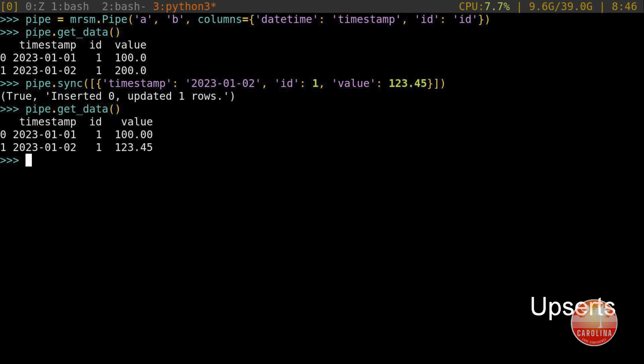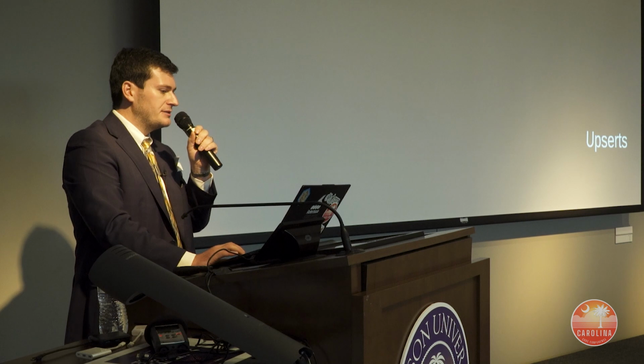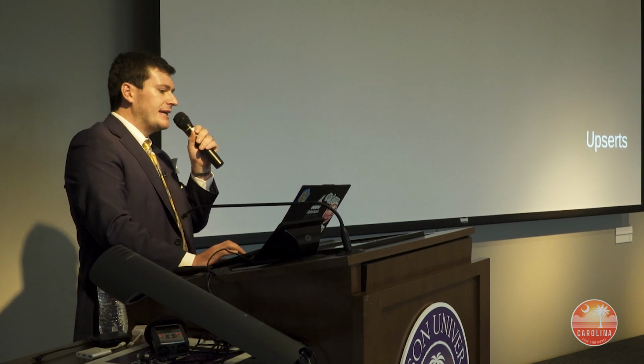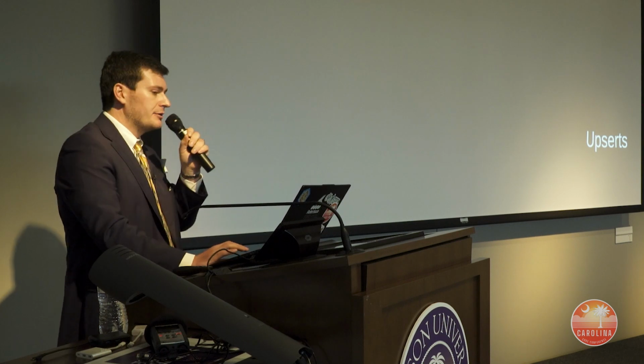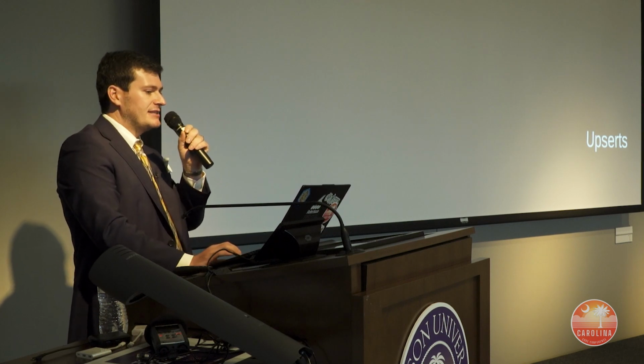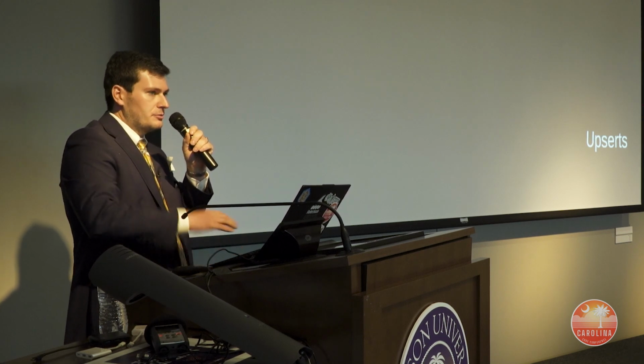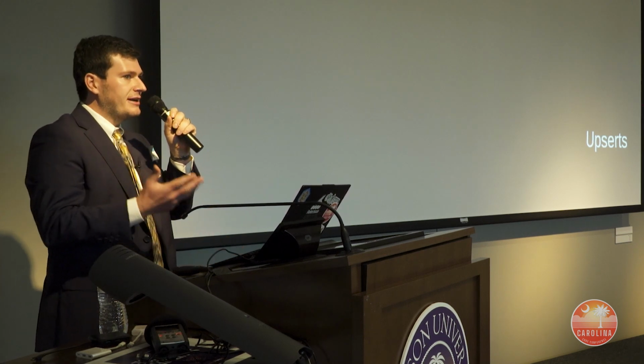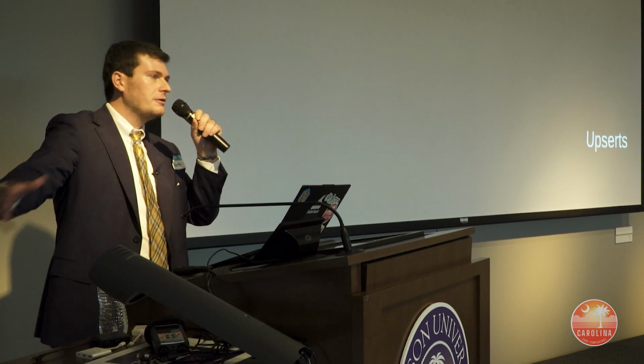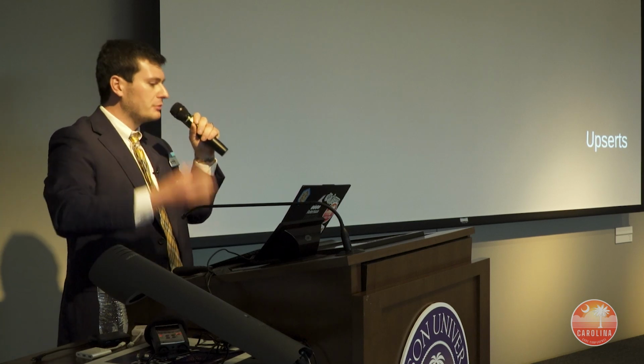Here's how upserts work. So if this is our base table, and I want to update this 200, I can just run a sync with a new document with a value of 123.45, and you can see it updates the correct value, 200, to this value, based on the designated indices. So this columns parameter has designated timestamp as the datetime index, and all other keys don't quite matter.